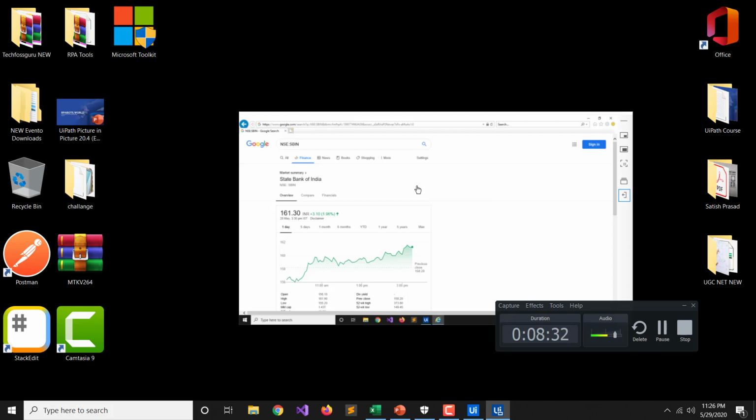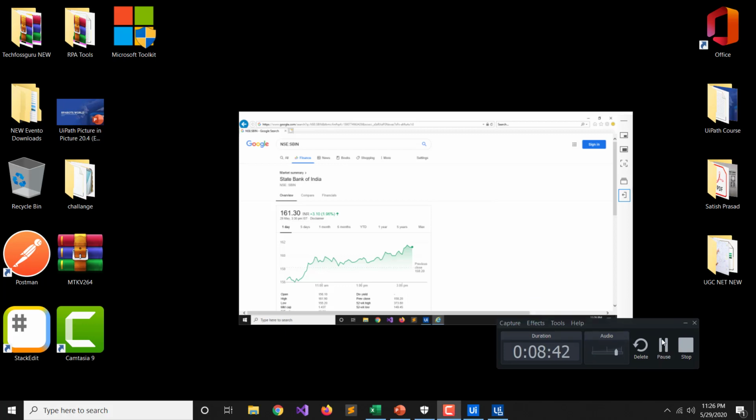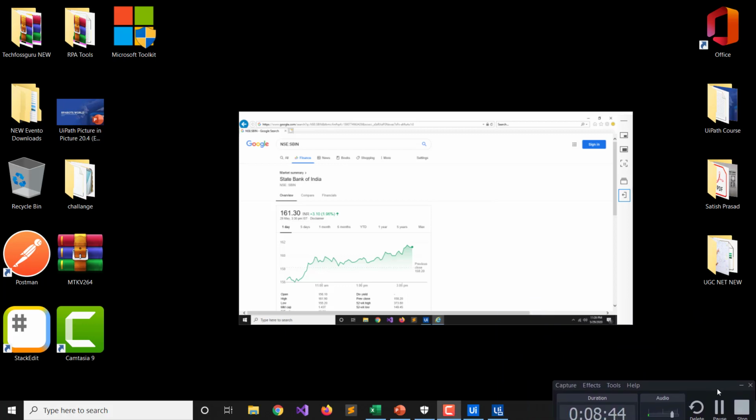The other thing that I would like to talk about here is what controls we have available on this window. As of now, there are only a few controls available. If you see there, sorry about this recording toolbar, there are only a couple of controls available here. You have one control which is minimizing, and another control for maximizing.